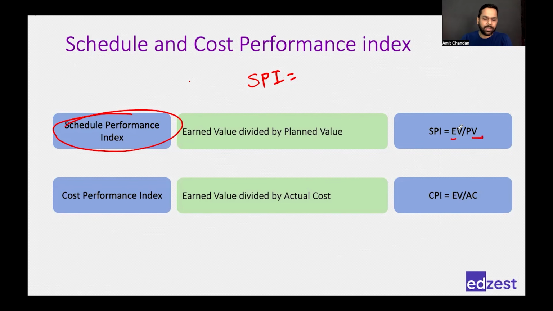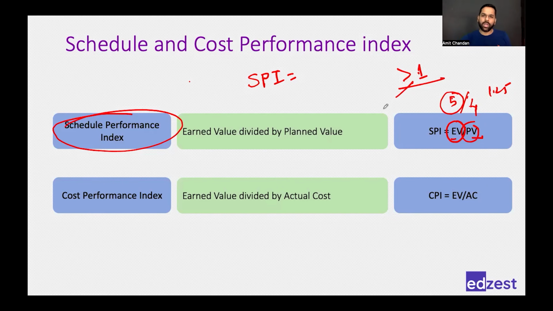If my EV is less than PV, it is less than 1. Yeah, absolutely. So if my EV is greater than PV, the value would be greater than 1. Right? Let's say EV is 5 and PV is $4 million. Right? So 5 divided by 4 is 1.25. It will always be greater. Whenever the numerator is greater than the denominator, the division will always be greater than 1. So whenever my earned value is greater than my PV, my SPI will always be greater than 1.